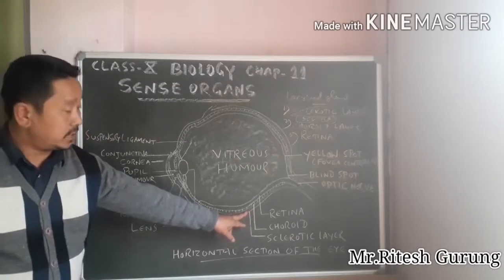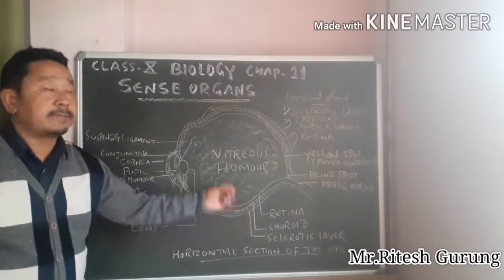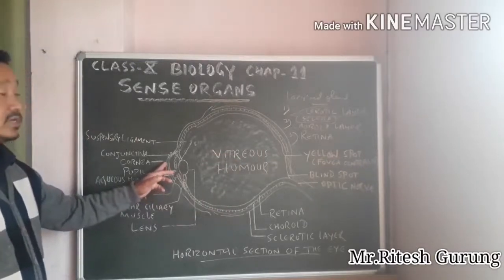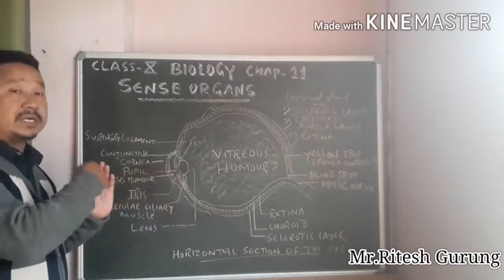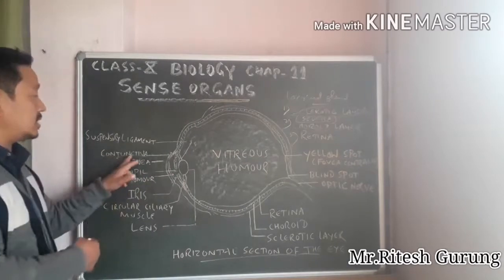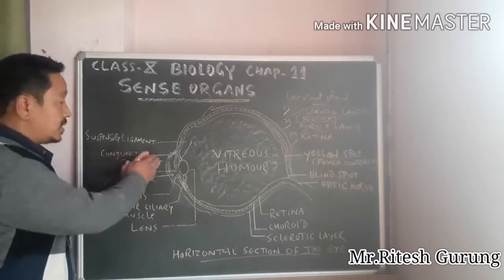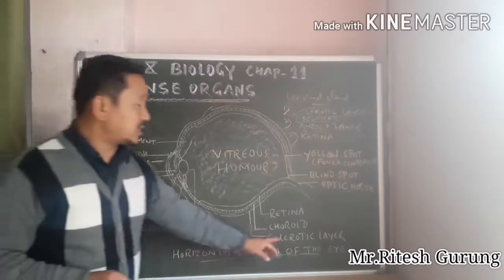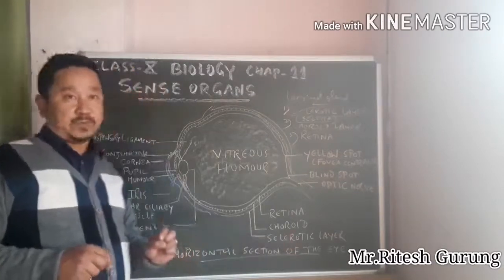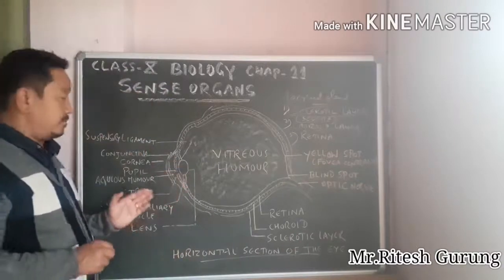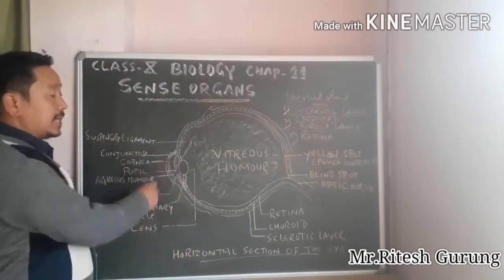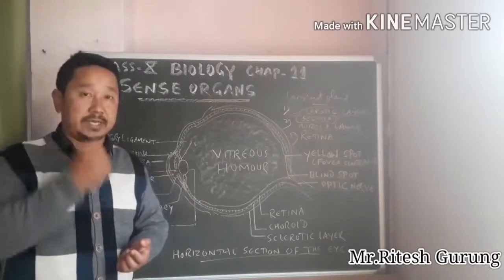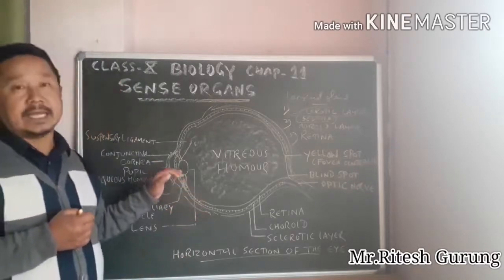See, the outer layer. Just beneath here, the frontal part is covered by a thin membrane called conjunctiva. Just below that, through this conjunctiva, the other part can be seen, which is called the sclerotic layer or sclera. The outer layer is called sclera, and this sclera is white in color. The white part of your eye is your sclera.